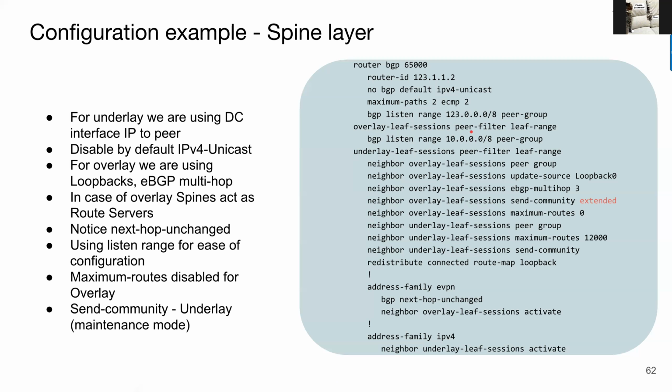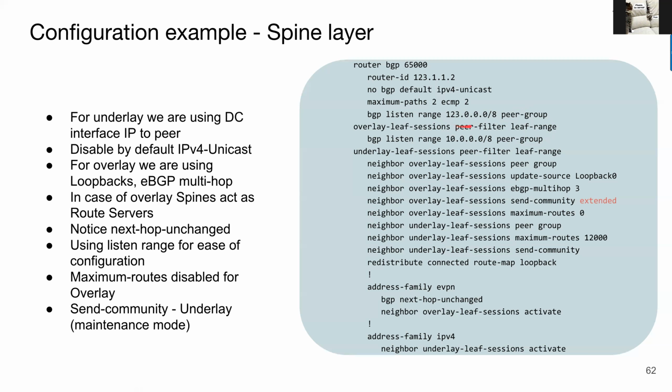And we're going to add some security using a peer filter. So we are going to filter on this prefix list of leaf range and only listen and accept TCP connection requests for particular ASNs. So this leaf range will be our ASs. This will be our range for our leaf. So if someone tried to hack in and they were outside of these parameters, we would not actually listen to them.